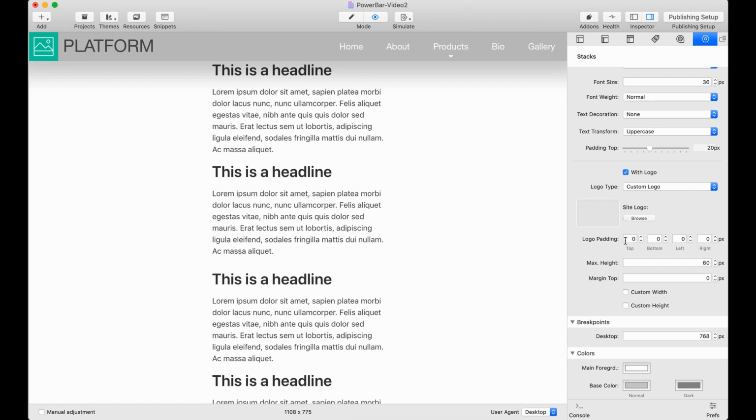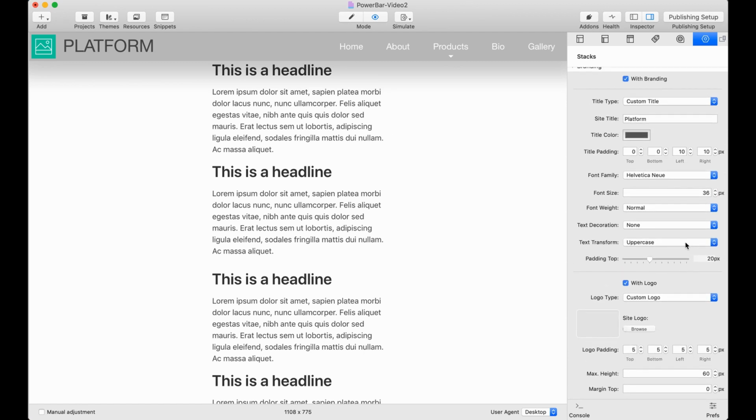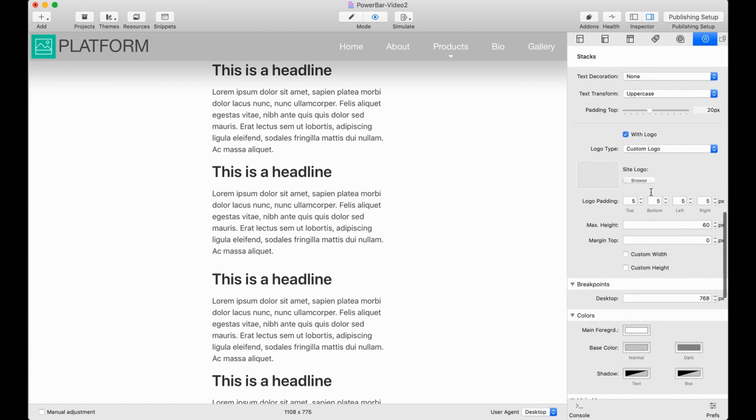By default there is no padding at all, but for example, if you want a spacing from the left, or from the top in this case, you put in your figures: top, bottom, left, or even right on the right hand side, which actually increases the distance between your logo and the title. You could, for example, reduce the left hand padding of the title to 0 and still work with the logo padding at this point.